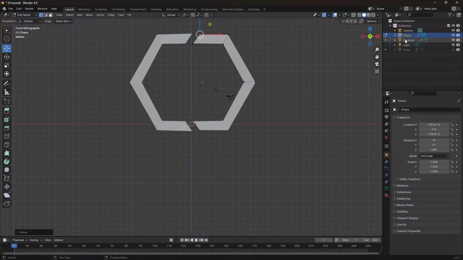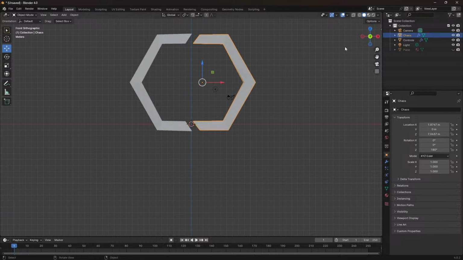So if we actually go to here and we hit tab, yes, let's hit tab. That's a little off, so we're going to hit tab. Oh, that's why.